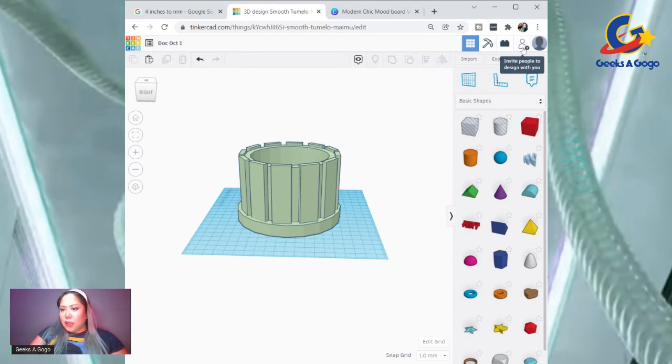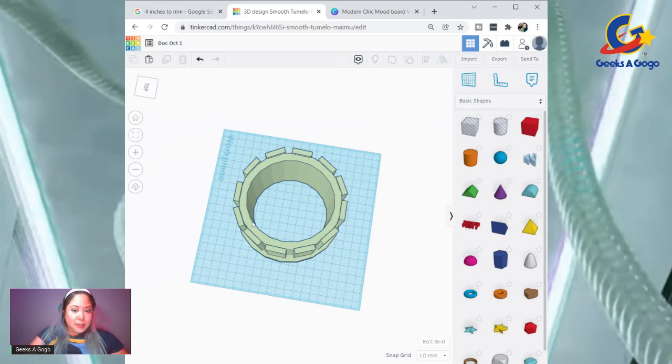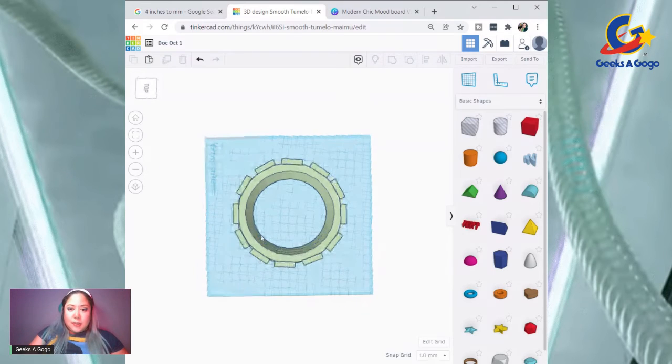You can invite people to design with you as well. If you have a friend who's really good at 3D rendering, that's something you can do. I know that Bill did a lot of research for the 3D printing part, and that's something I'm going to ask him to teach me this year, because that way he can focus on the resin printing, and then I can do the filament printing, because there's a thing that you need to do with it.